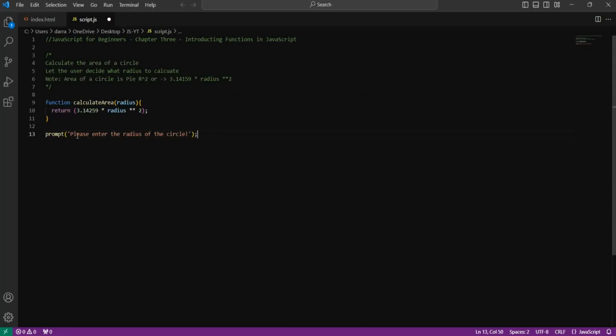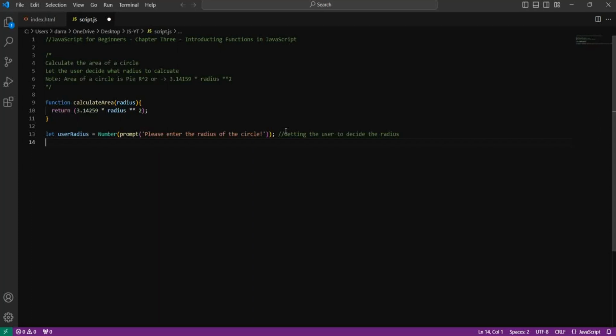But what I want to do is wrap all of this inside of Number. So instead of getting a string, we get a number. So we have our open parentheses there and our closing parentheses. And then what we can do is just take all of this and store it in a variable. So I'm just going to say let user radius be equal to whatever the user has typed in. So here we are getting the user to decide the radius, okay?